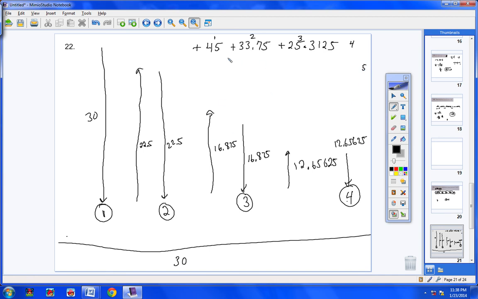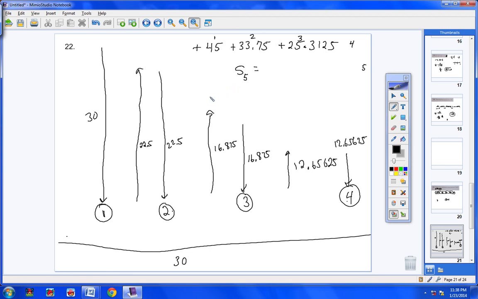Let me say that again. I have these 3 terms I'm adding, but that was only for these drops right here. I need to add 2 more. So I'm really going to have 5 terms altogether. So what I'm doing is I have a geometric sequence. Even though I didn't find terms 4 and 5, I still know if I did find them, I would have a geometric sequence. So I'm going to find the sum of 5 terms, and then when I'm all done, I'll add 30 back onto it.